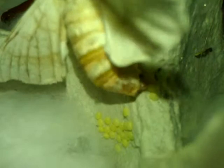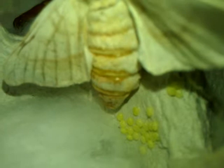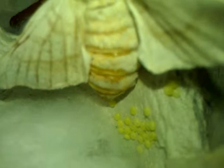There we go, she just laid an egg there. Wow. And another one. She's so adorable. Another one there. She's doing good. Yeah. Why are you on the side? Nothing. I'm just watching. It's so adorable.